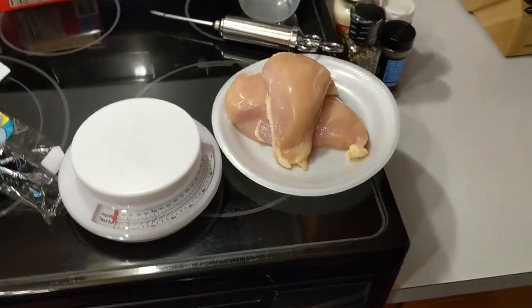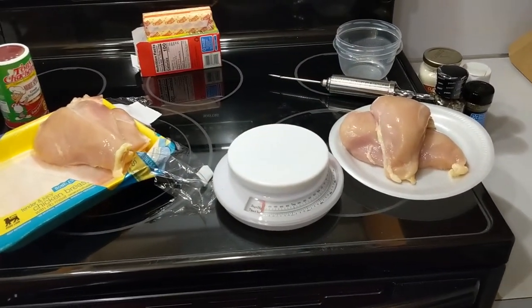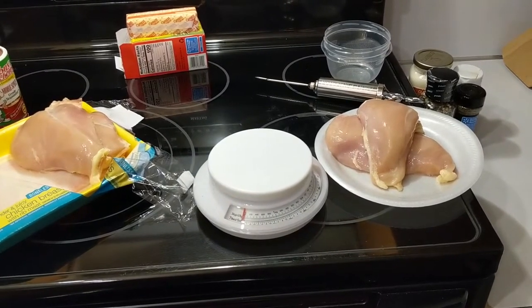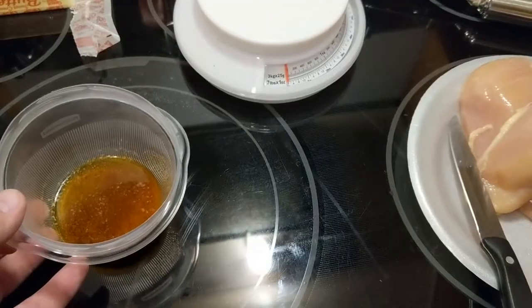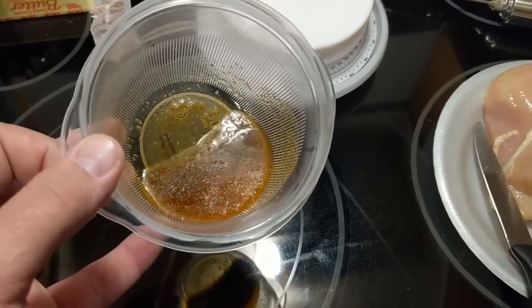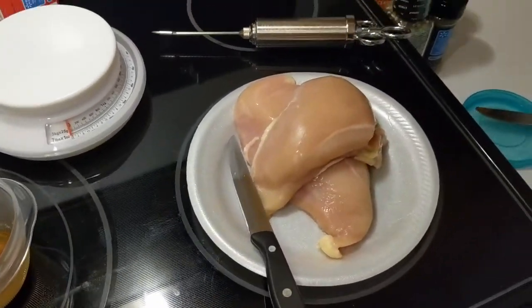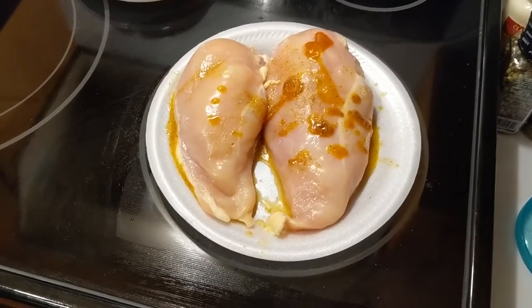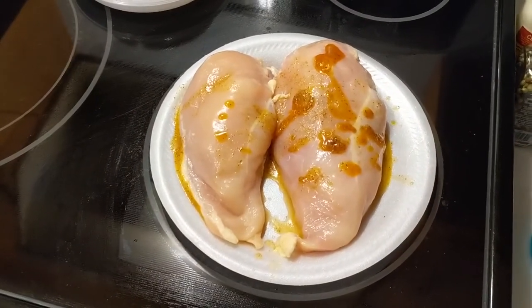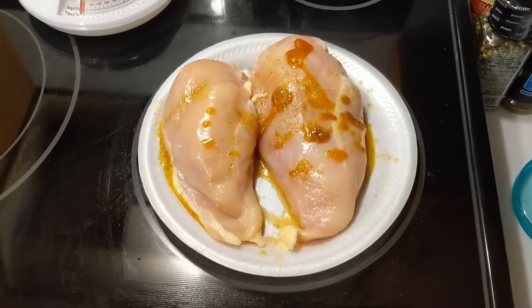Most of the time your butter comes pre-labeled with measurements to help you get your serving size correct. We're going to start with one tablespoon — that's 100 calories — and we'll see where we get from there. I've popped the butter into the microwave and added a couple of teaspoons of creole to the butter. You don't need much for this little bit of meat. Let's go ahead and inject the chicken. I wound up running out of butter and didn't want to add more calories, so I just put a little water in the bowl, mixed it with the rest of the seasonings, and now let's put some rub on this.